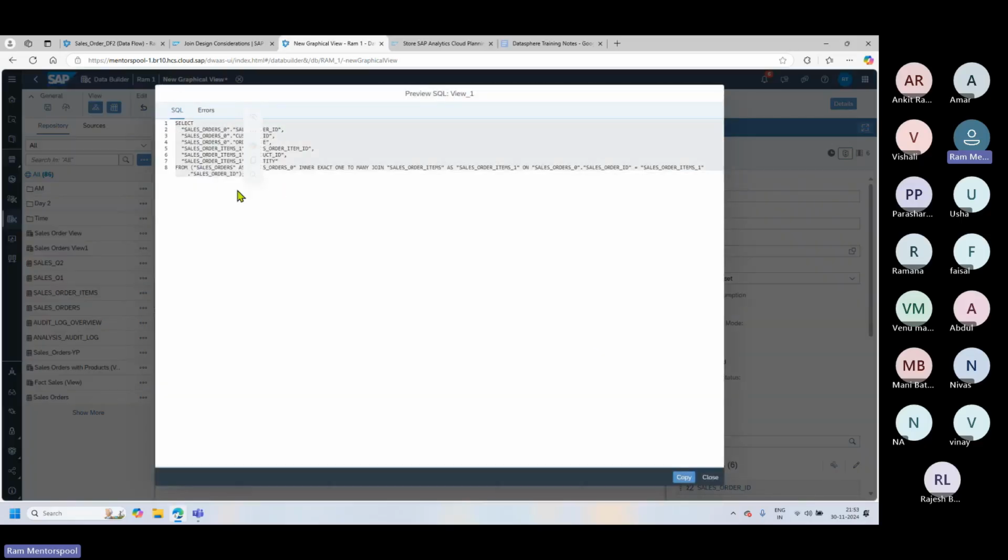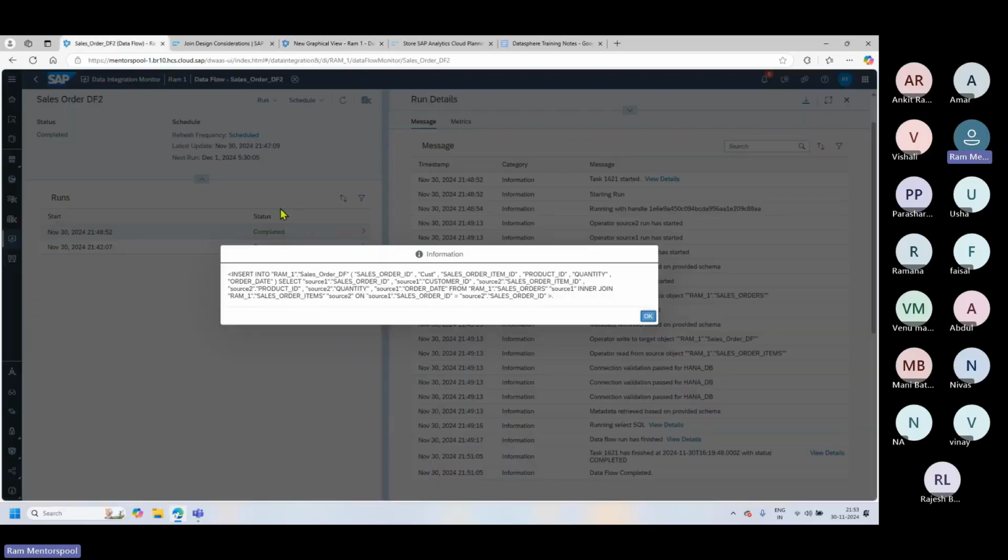I can say that it's a big select statement. So in the data flow also, I can see what the SQL statement is that is happening. So basically, it's a big insert statement. Or, if you have checked the update. So again, another assignment I'll add to today's session. You create one data flow where for the target, you use different options like append, upsert and truncate, and then run that and come and see the generated SQL.